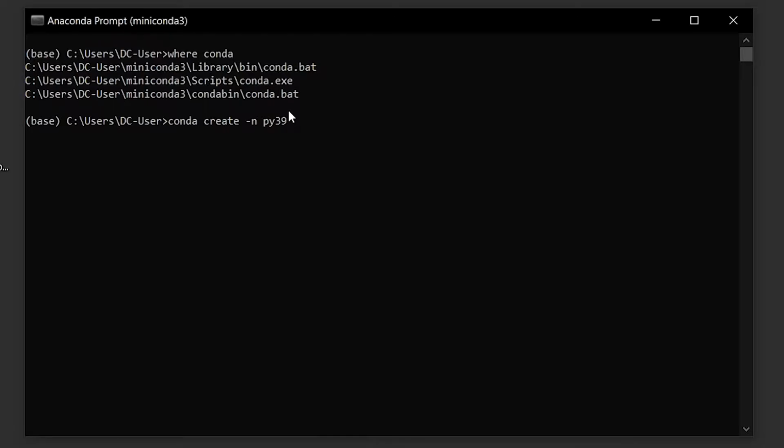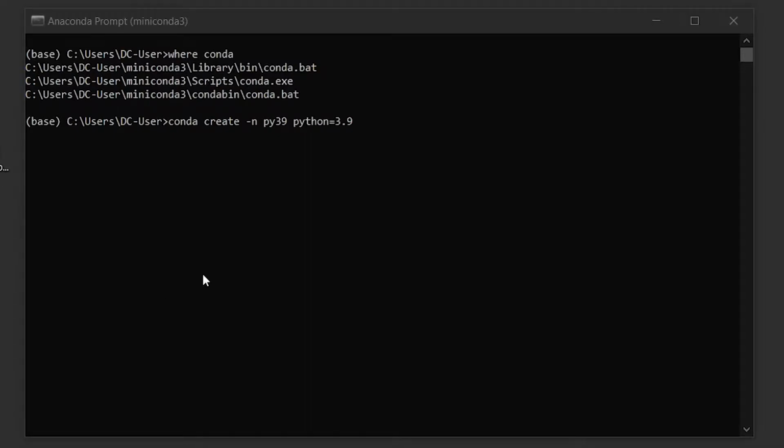So to indicate to Anaconda what Python version you want this environment to be, we're going to then add the argument of python equals 3.9. What this is saying is conda create an environment with the name py39 and use the Python version of 3.9.